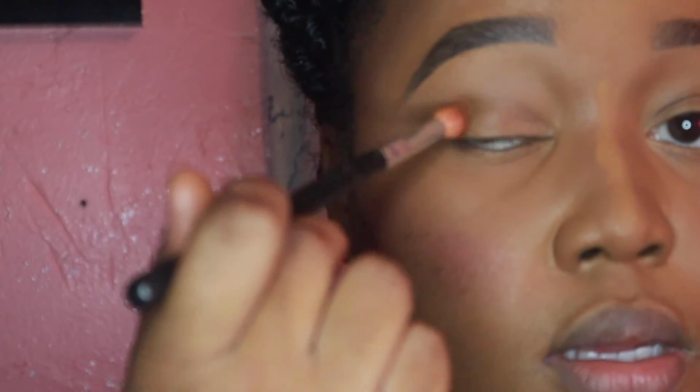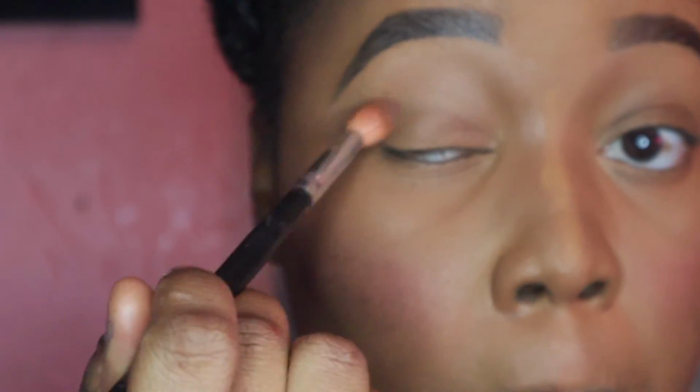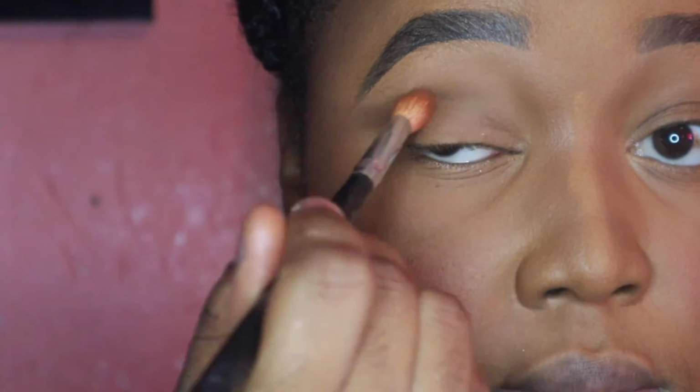Oh, and also, this is the Morphe 25A palette, in case anybody was wondering. I don't even know if that's still there anymore. I don't know, but 25A. Tap it off a little bit. Okay, I'm gonna zoom in because y'all, I can't see. Dang, that's it? Okay, I'm gonna sit up a little bit. I'm liking this a little. It's slightly growing on me a little. Next eye.